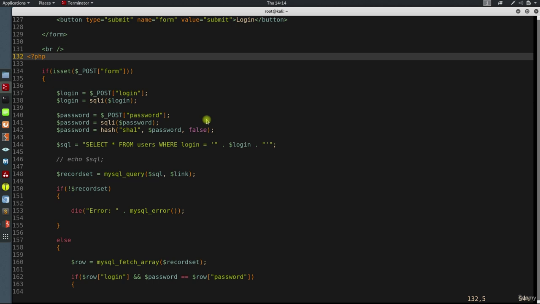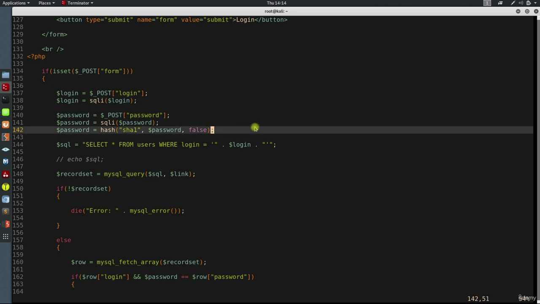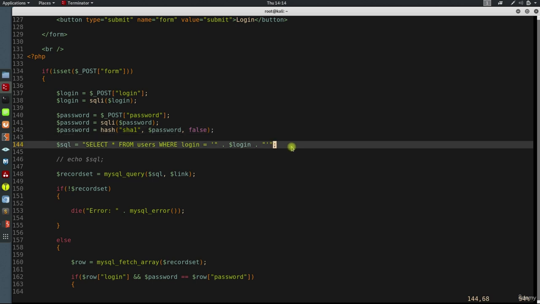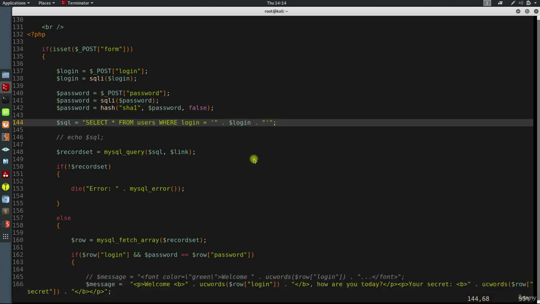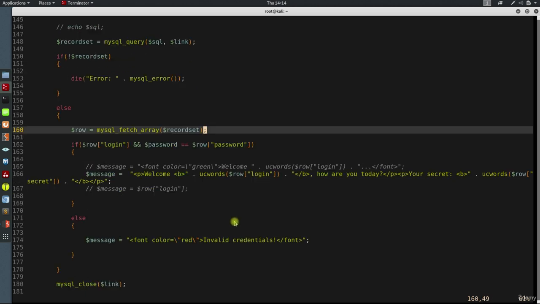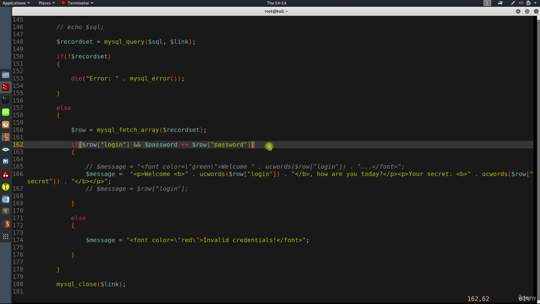The developer does something different here. So on the hero form, the developer checks the login and the password in the same query. But on this form, it's not the same. The developer hashes the password provided, then checks login only. Now, if there is a suitable login, then they compare the hashes. And if the hashes match, the user is authenticated and the message is printed. Otherwise, an error message is sent to the page.